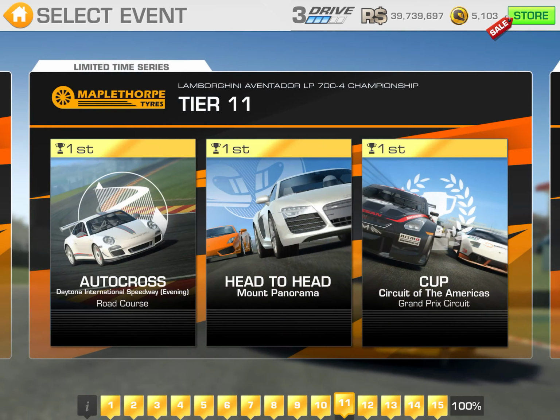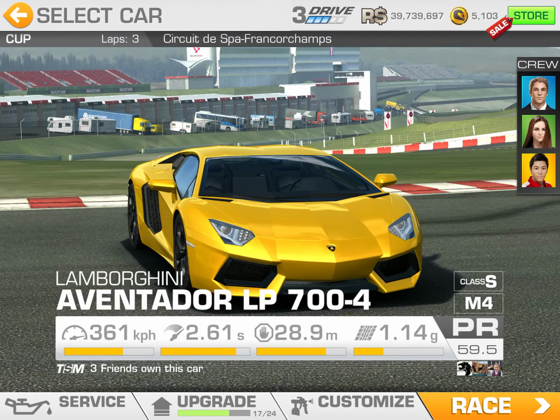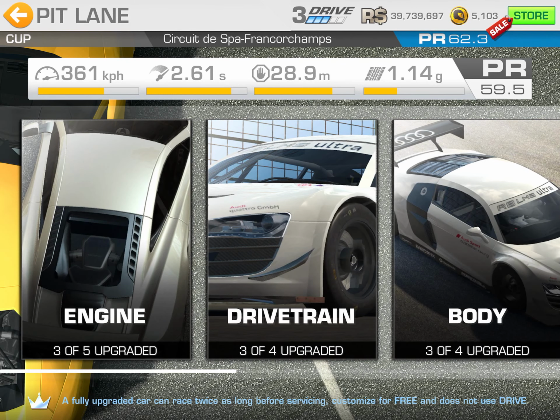But yeah, so let's go back to the last tier and see what we actually need for 100% completion. So we need to go up another, I don't know, some 2.8 PR points, right? So the second tier upgrades are going to be the cheapest ones.